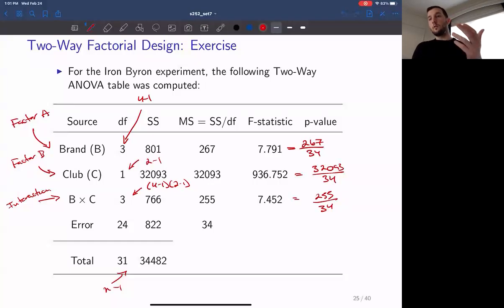So just really quickly, the purpose of this lecture set is to learn how to work with data where you have two explanatory values. So we utilize what is called a two-way ANOVA or a two-way factorial design, where the two in the two-way refers to the number of explanatory factors.